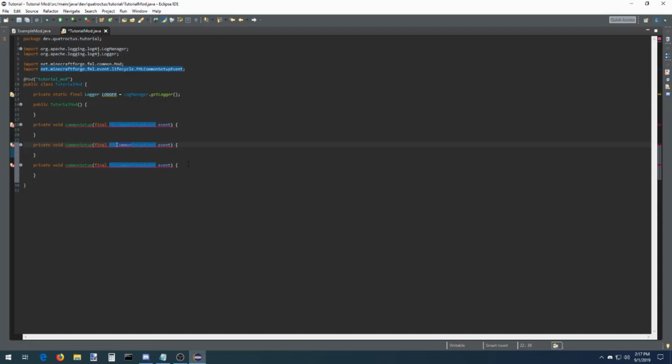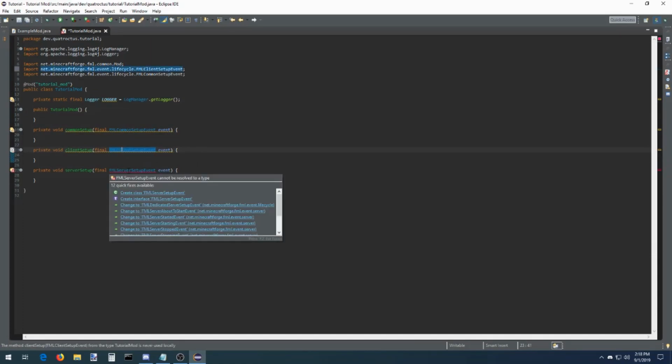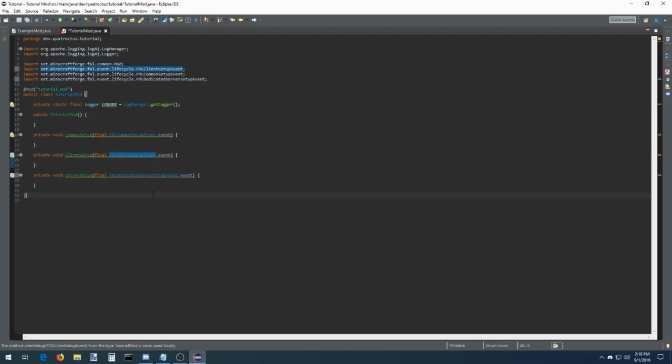And then instead of the common setup event, we'll do client and server. And then we'll change this to server setup and client setup, and import those. Oof. Client import. Is it not server setup event? Dedicated server setup event. That's what that is.